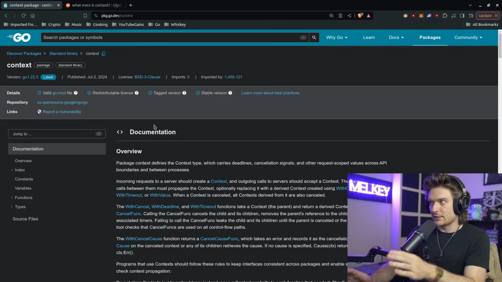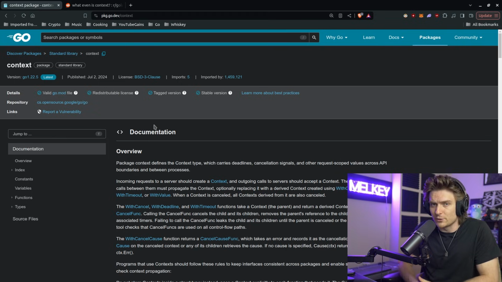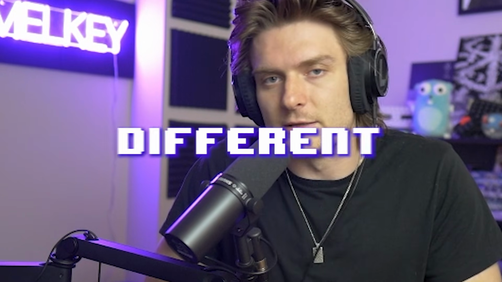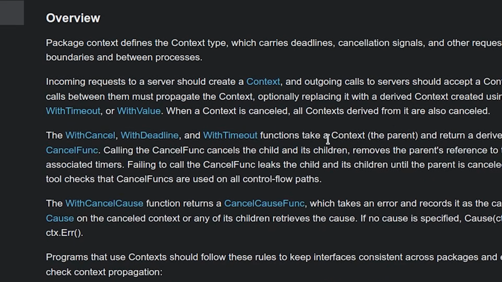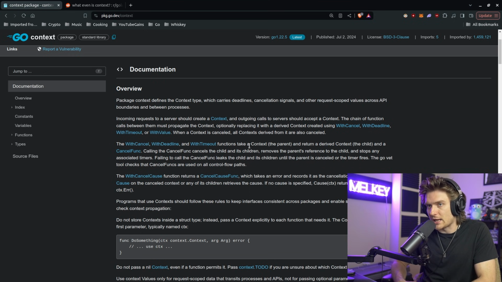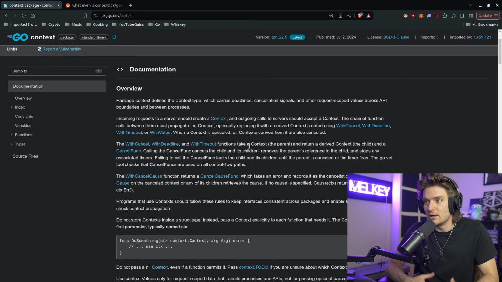So the context package is a package part of the standard library. So if you're using Go, I think any version, you're gonna have the availability to use context. And I'm gonna keep this pretty simple. Context in Go has many different purposes, but essentially it's a crucial tool for managing deadlines, as you can see here, the WithCancel, WithDeadline, WithTimeout functions. It's also good for cancellations and passing request-scoped values across Go programs. So the context can also have values in it that you can store and use for, let's say, authorization or middleware. And there's a bunch of different purposes for context. And I'm gonna go through a couple of them here.